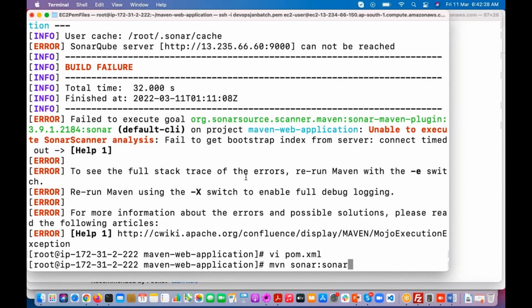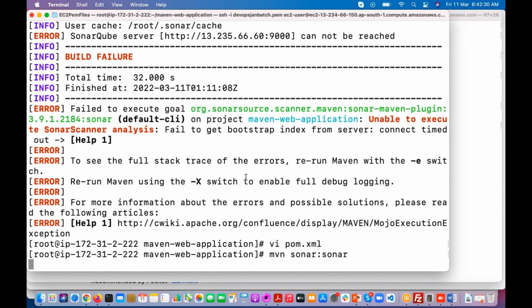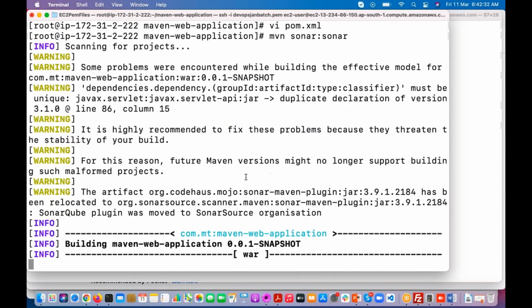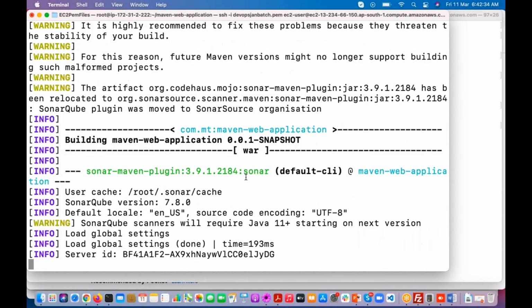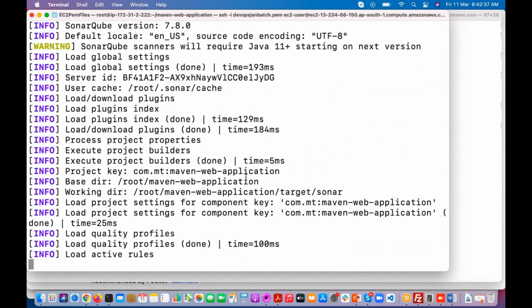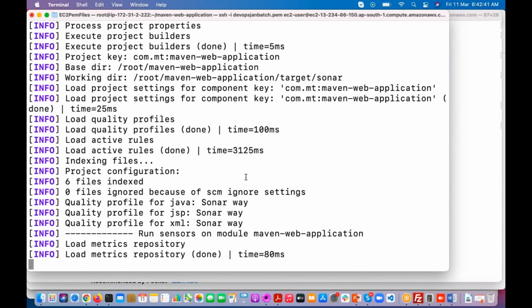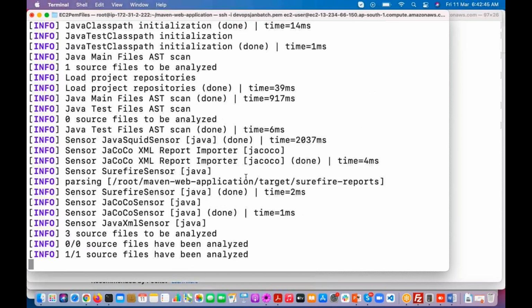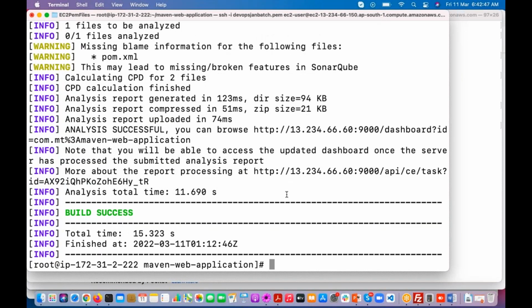Now if you go and run it, see, it is working. Even if you run it n number of times, if any issues are there, it is going to override.